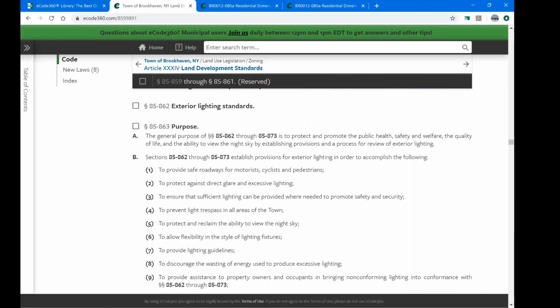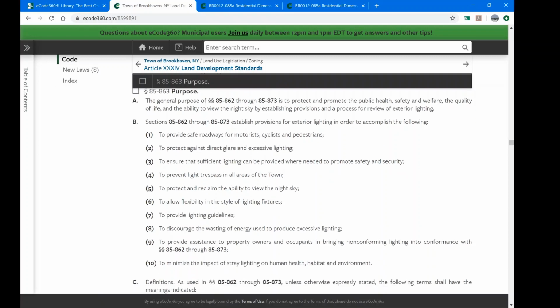Exterior lighting standards. Okay, the town does have exterior lighting standards, which is the Dark Skies Initiative. This is something almost all the towns have adopted. It's basically the use of shielded fixtures so that light does not trespass onto your neighbor's property. There's a guide at the beginning of this. It's also included in the Blackboard folder.